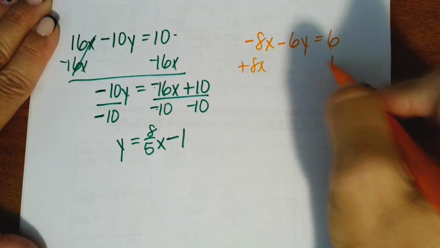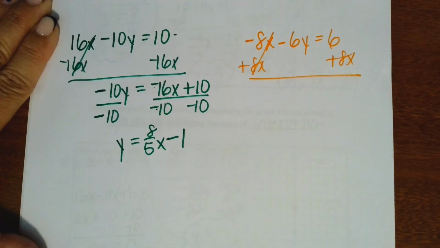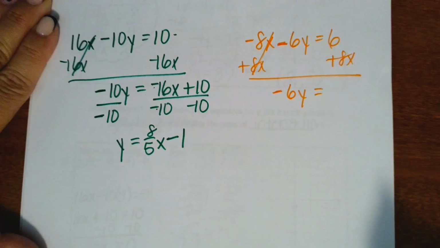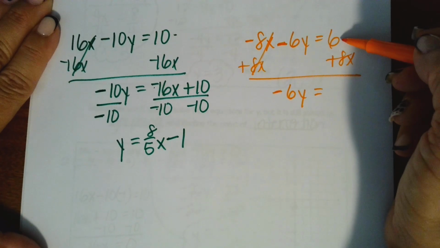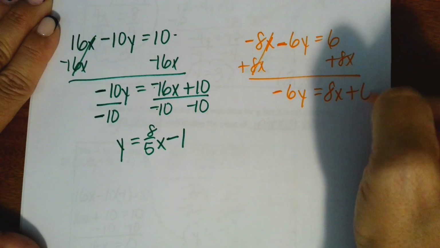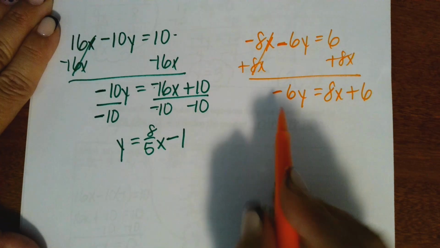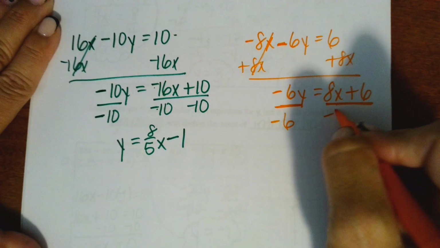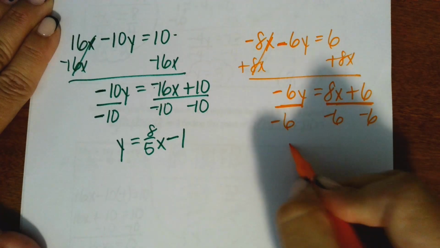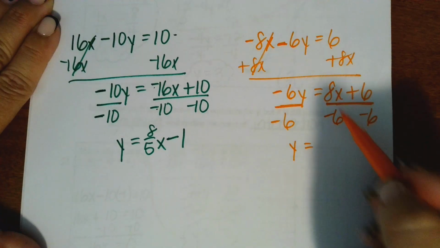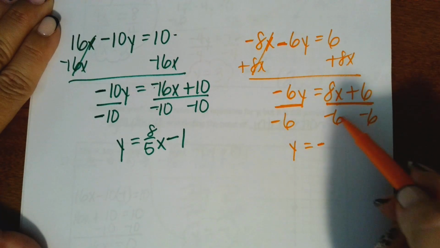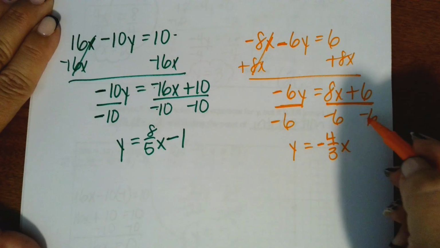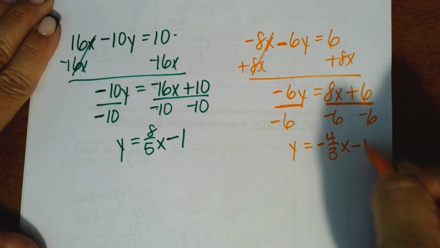Add 8x to the right side of the equal sign. Don't forget to bring down the negative in front of 6y. Again, the 6 on the right side does not have an x, so we're going to keep these groups separate, 8x plus 6, and we're going to divide both sides by that negative 6. So divide everything by negative 6. And a positive divided by negative is negative. And these are both divisible by 2, so this is going to be 4/3 x. Positive divided by negative is negative. 6 divided by 6 is 1.